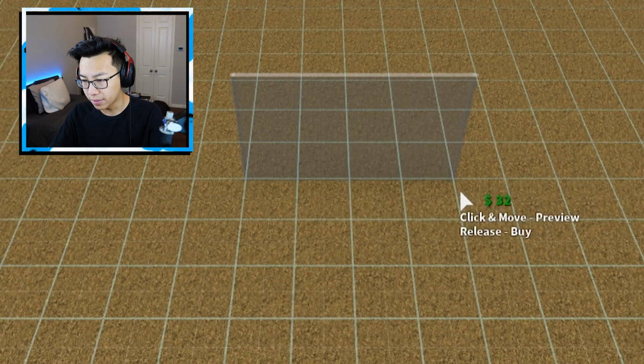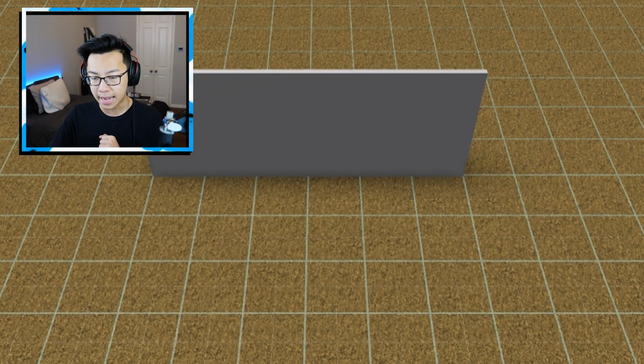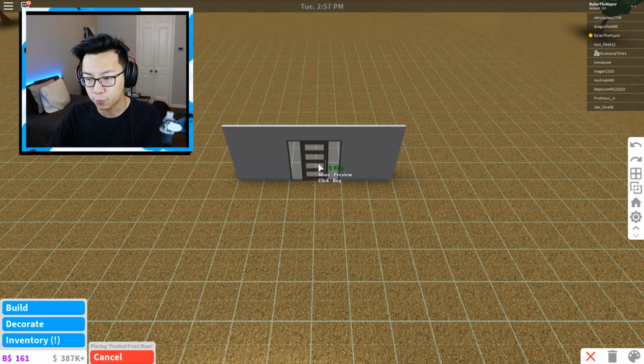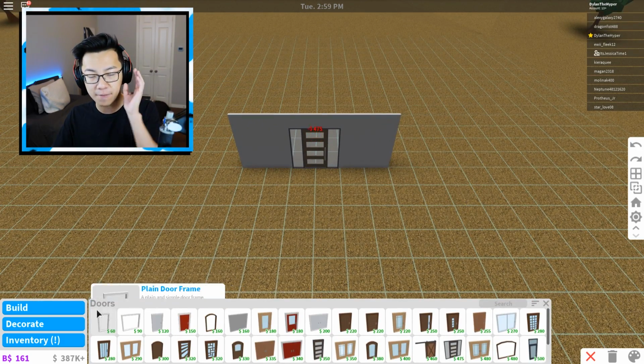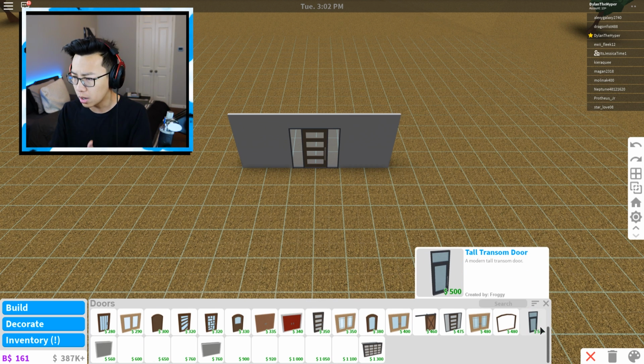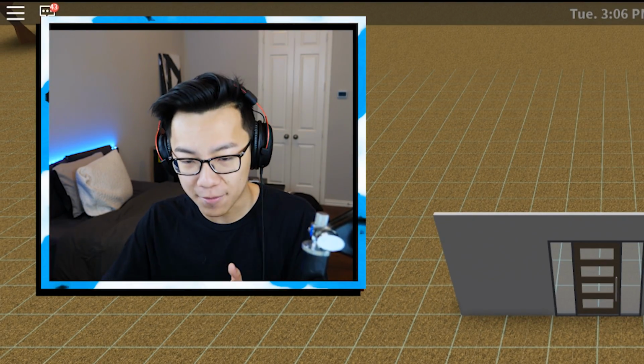So here we go. Starting things off, I need to build a big old area here for a nice door. I think the door we're going to go with, guys, is the frosted front door. This is actually one of my favorite doors inside Bloxburg, besides the modern ones, like the tall transom door. I think I pronounced that right. I honestly have no idea.